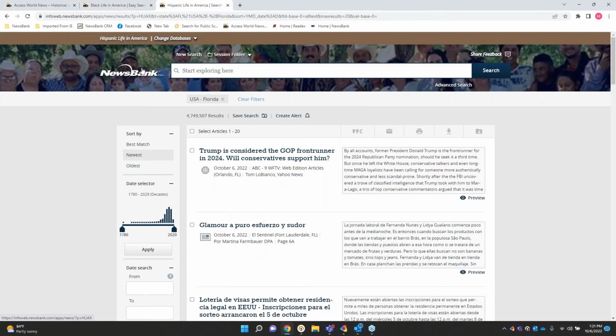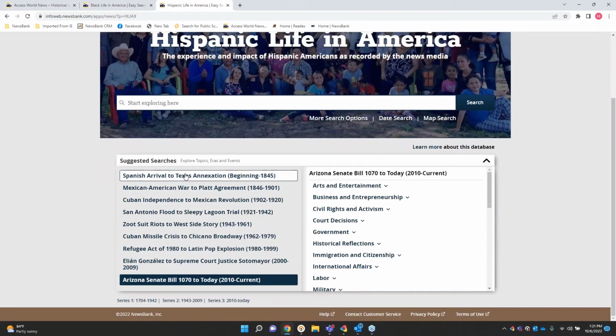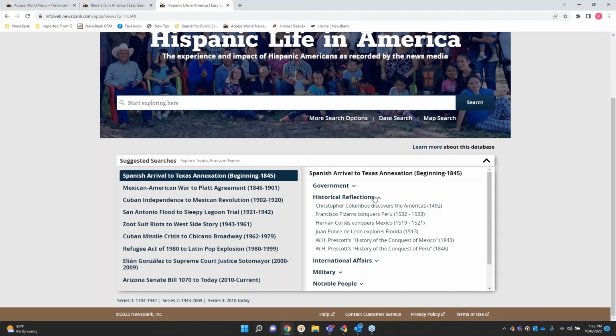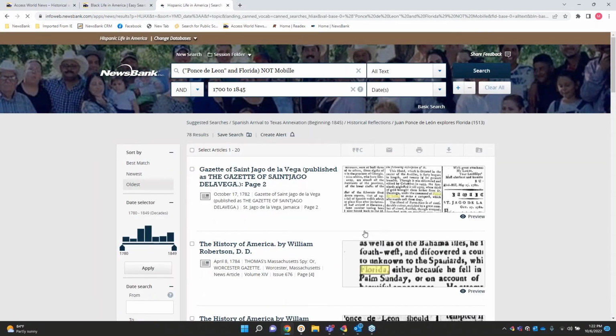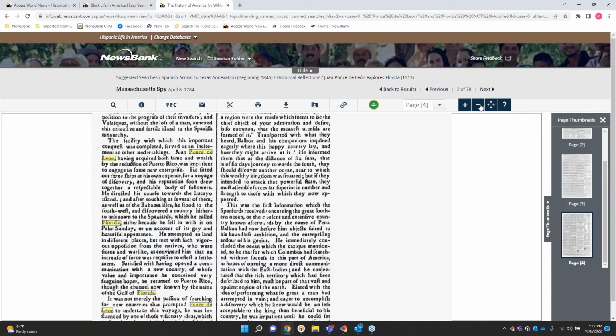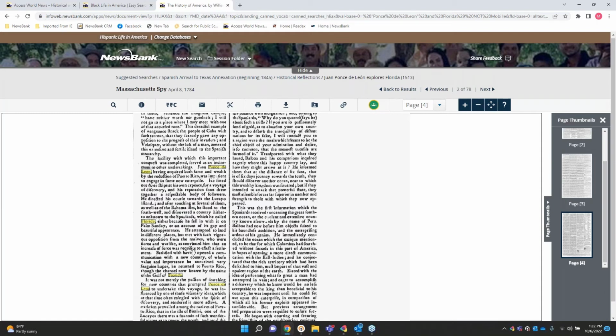Now, if I go home and go back to that timeline, let's look at, again, the 1700s all the way to current. One of the things we have done is provide, on these content or topic categories, one that says historical reflections. Even though we don't have the content from back in the 1500s, we can still get reflections on what occurred then. For example, Ponce de Leon. If I want to look at the history of Ponce de Leon and what he did, look at this. I've got a document from 1784, the history of America, and they're talking about how Ponce de Leon founded many areas, Puerto Rico, Florida, and so on.